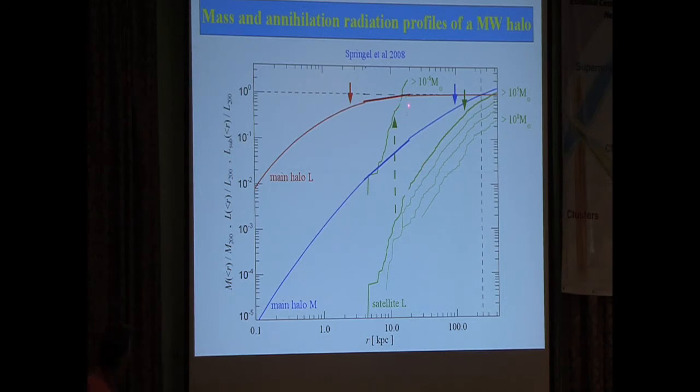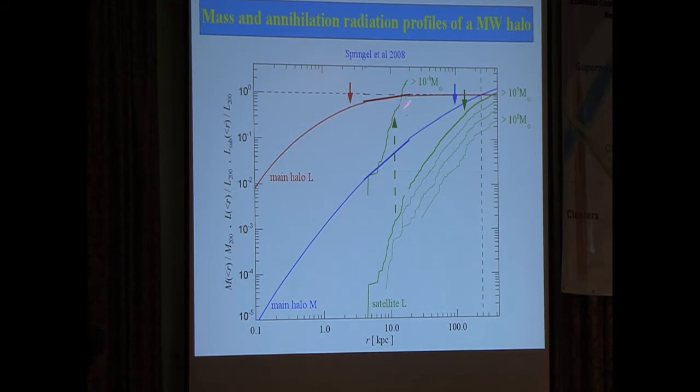Now you see that outside about 15 kiloparsecs, the small objects dominate. Inside 15 kiloparsecs, the smooth part dominates. So at the Sun, the smooth part is still dominating, but not by much. But notice also, this is rising very rapidly, because the radial distribution of the small objects doesn't vary much with radius. So although there's quite a lot of radiation here, we're sitting inside something which is an almost uniform distribution.